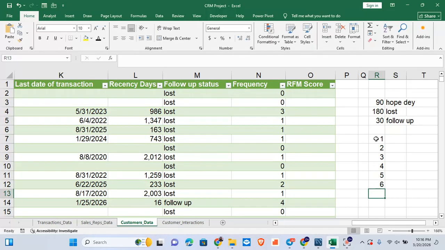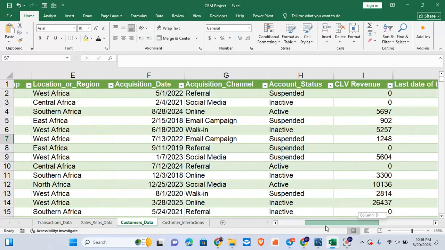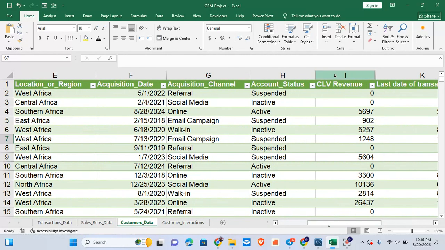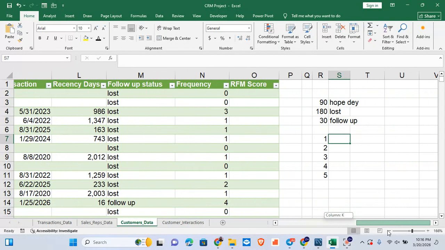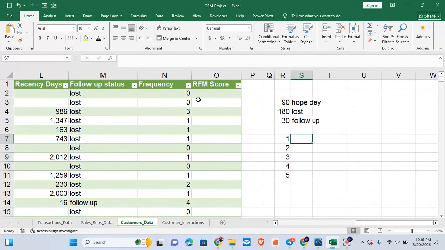If we want to make it deeper, we can go 7, we can go 8. But let's just do 5. Now, revenue. I would not use CLV as my base, but it can give me a prospect. I would prefer to use the frequency. Are we together?